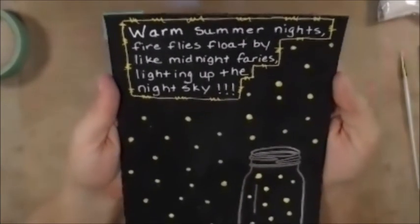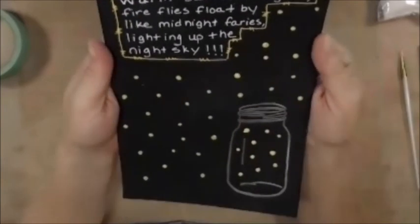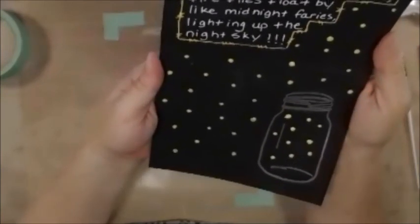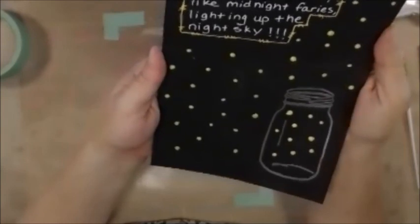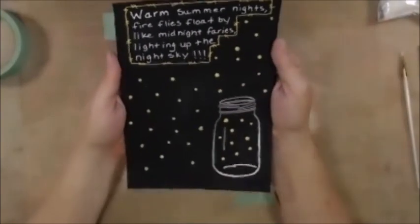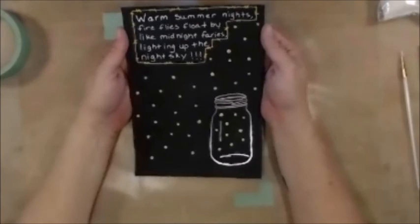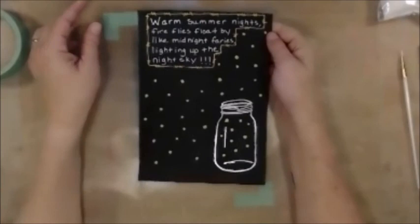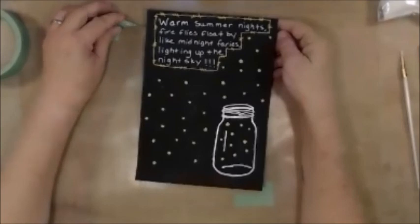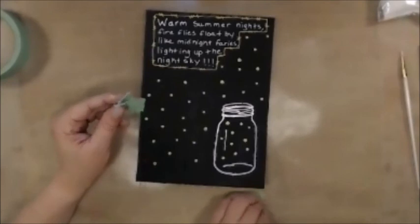Warm summer nights, fireflies float by like midnight fairies lighting up the night sky. I think it turned out beautiful. And for me, it brings back so many memories. And it makes me think to myself, you know what? Create some memories with your kids this summer. Keep them up past their bedtimes. It won't hurt them. Take them out and let them see the fireflies. Give them jars and let them chase the fireflies and catch them in little jars. And let them see how much fun they are.